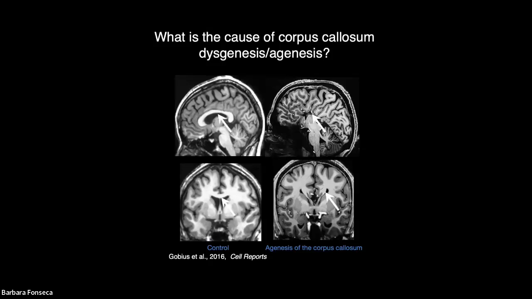In this person with complete agenesis of the corpus callosum, what you notice, again, here are the Probst bundles, so the same, we're slicing the brain this way. But what you can really see is that this little piece of tissue here is called the septum pellucidum. And in neurotypical individuals, that septum pellucidum is fused together. So you can see that there.